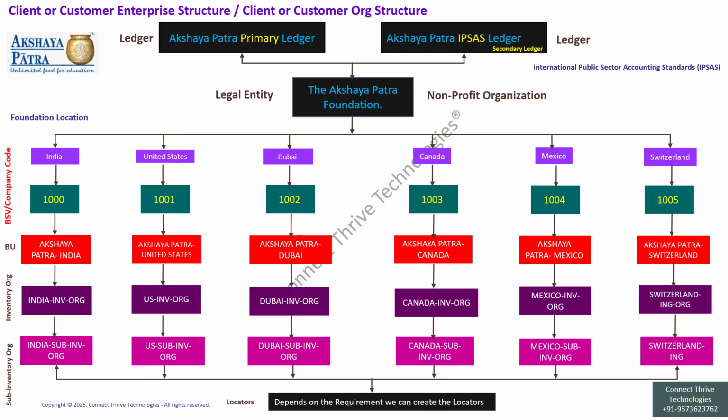Please keep in mind, there is no thumb rule, no rule that a business unit should be created like this only. It is not that one legal entity must have multiple BUs, or multiple legal entities must have multiple BUs. No. It depends on how the current business happens for the client, how they are operating their existing legacy business. As per their requirement, we should create it.